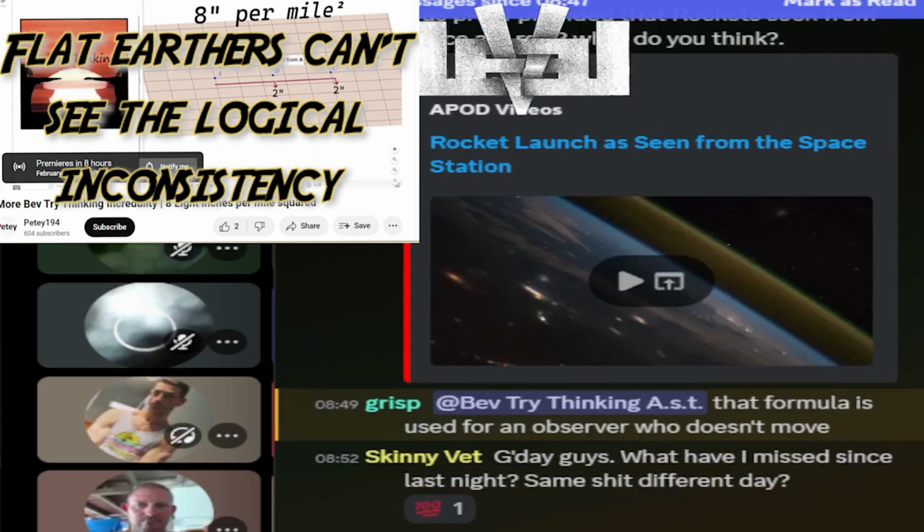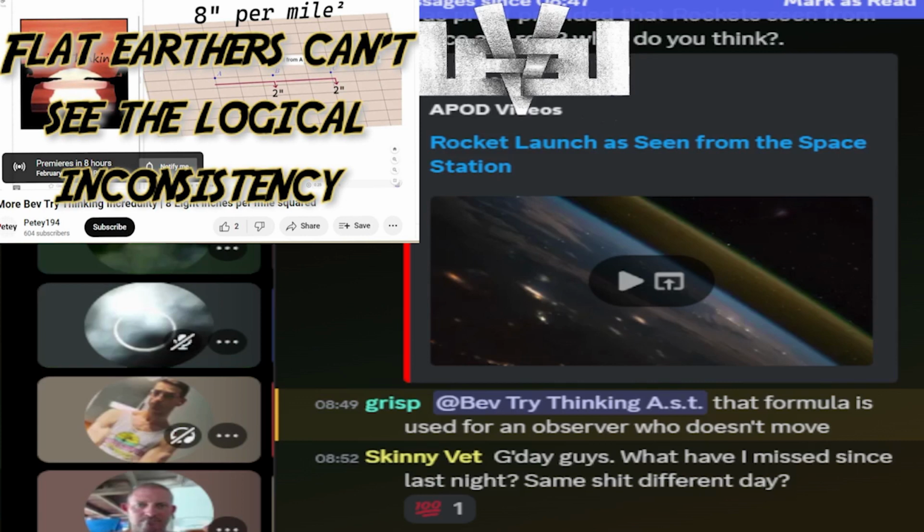So if you went half a mile and it was 2 inches, and you went the other half a mile and it was 2 inches, that's 4 inches. It depends over the mile. It doesn't work like that. Adding them together is linear. It's not. The formula is non-linear. You don't add them together. You have to square the mile.